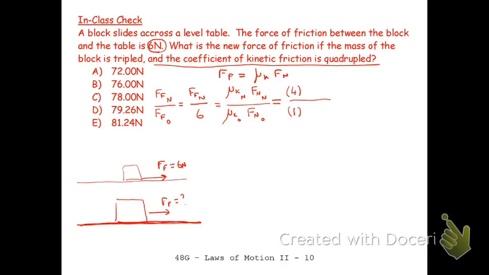And then we have our Fn, and we know that the mass of the block is tripled. Not Fn, but the mass of the block is tripled. Now we're going to do a bit of conceptual stuff. Well, there's my mg, and there's my Fn. And I am on the level. I'm on a flat surface. So I can look, and I can say Fn is just equal in size to mg.